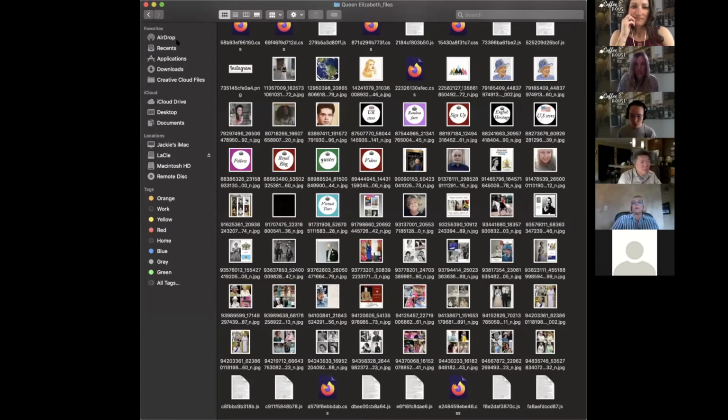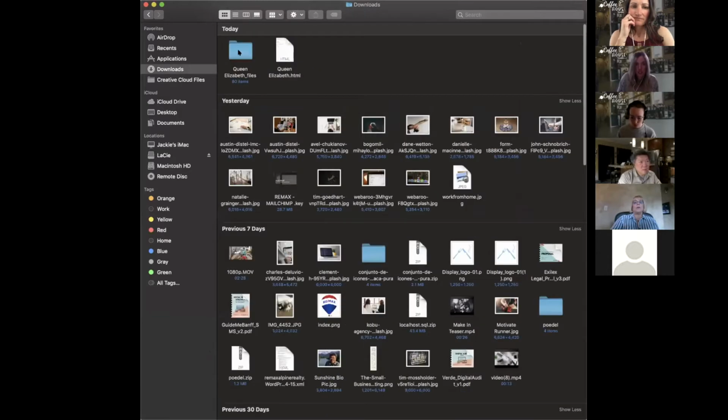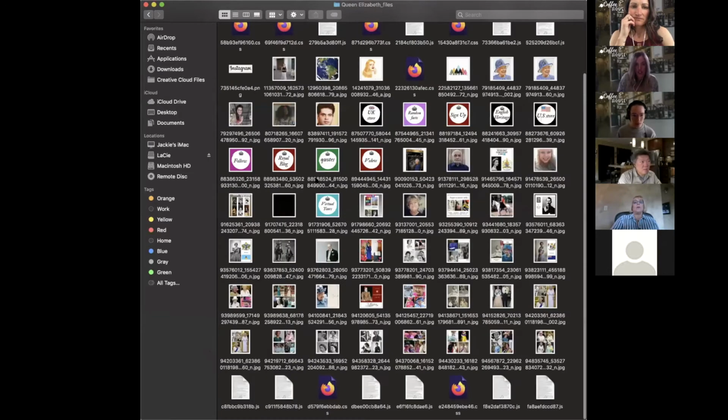So here, it's in my downloads. Here's the file. I click on that file. Here are all the images from the last few days that that account posted. So I can just take this image, here's the one that I wanted of the Queen looking awesome. And then I can airdrop it to my phone or email it to myself, however I want to use it to upload it to Instagram.